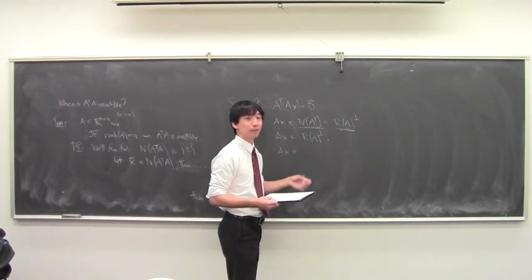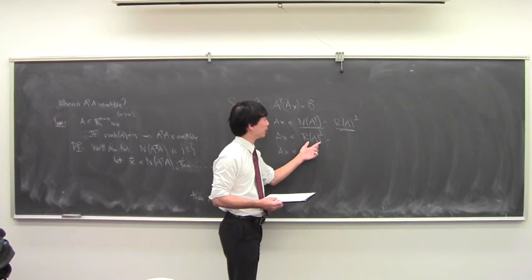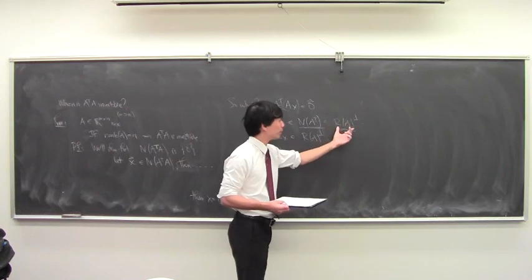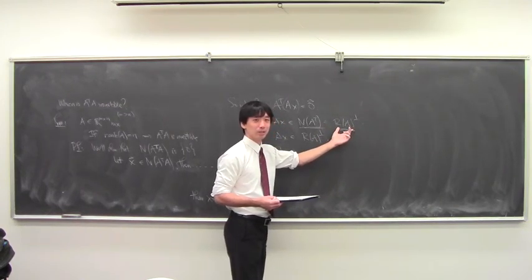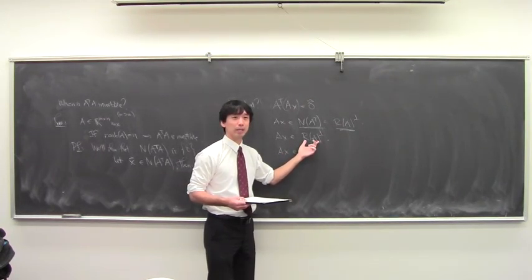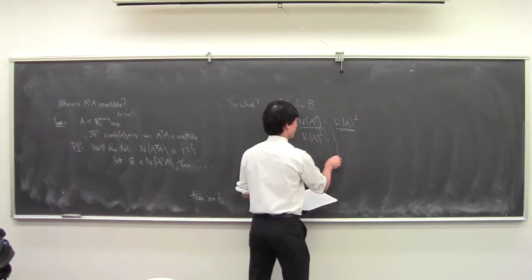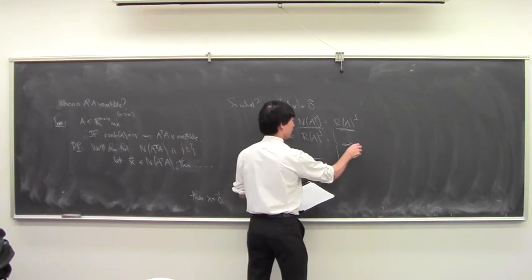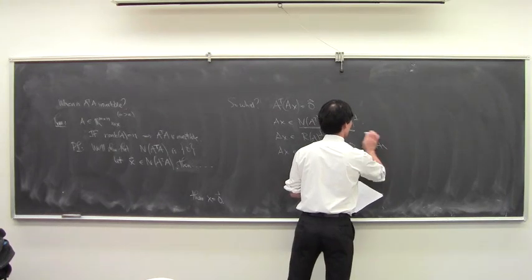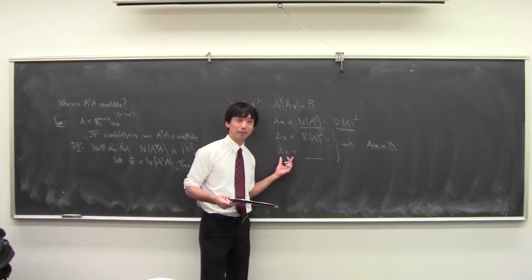Oh, if it exists in the null space of A transpose and the null space of A. It's not in the null space of A. It's in the null space of A transpose. It's in the perp of the range of A. So what would make it 0? It lies in the perp of the range of A. If it also lay in the range of A, then that would make AX equal to 0. Right? Does AX lie in the range of A?